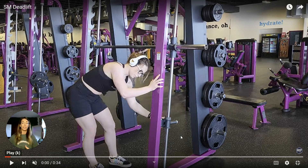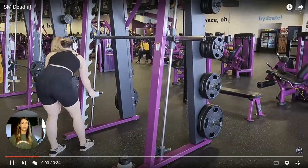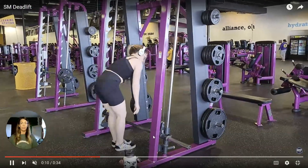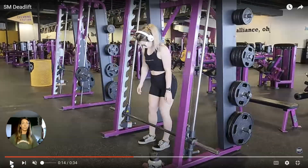To start with, we are going to position the Smith Machine so that we can use it for a deadlift by placing your stoppers — these are your safety bars. These are going to go to the bottom, and then we're going to place the barbell at the bottom by unhooking it and bringing it to the bottom here. Next, you're going to stand with your shins about touching the bar, pretty close, and you're going to be about shoulder width apart. It doesn't have to be super far — you can play around with your foot positioning to feel what feels best for you.